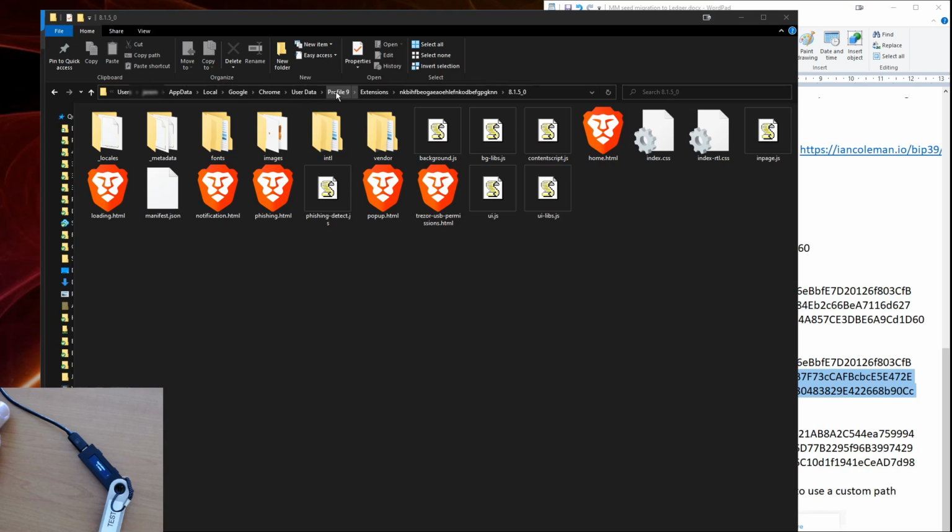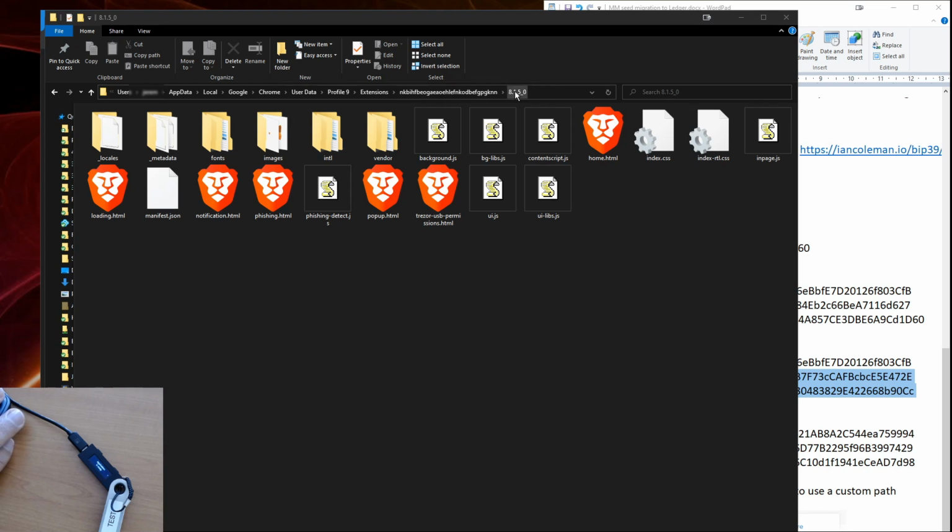So you may have one profile, you may have more than one, and we actually created a new profile as part of this process to restore our MetaMask to. Under extensions, this long series of characters references the code for the MetaMask extension. If you're not sure where to find that, just go to the Google Extensions Manager and you can see what the actual path or name of this reference is for each extension.